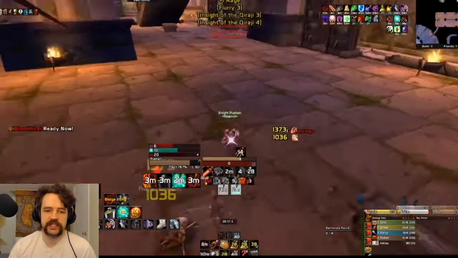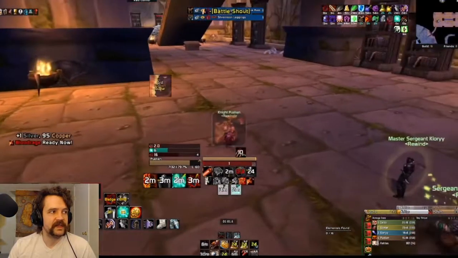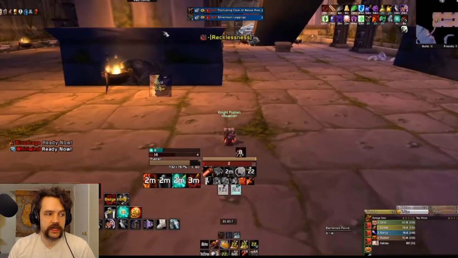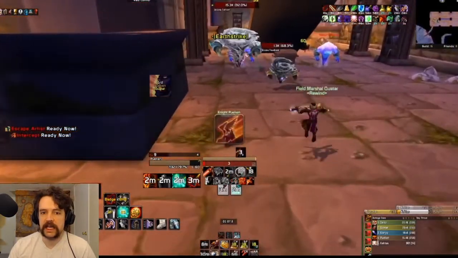I will have to double check the timer here. I think they even say in chat, he says time. So the final time for this run, for this DM West run, was 5 minutes and 53 seconds.